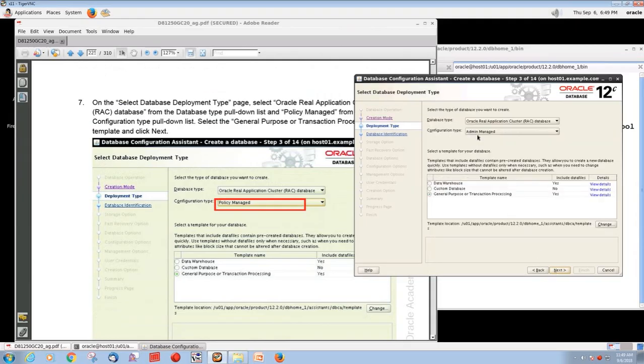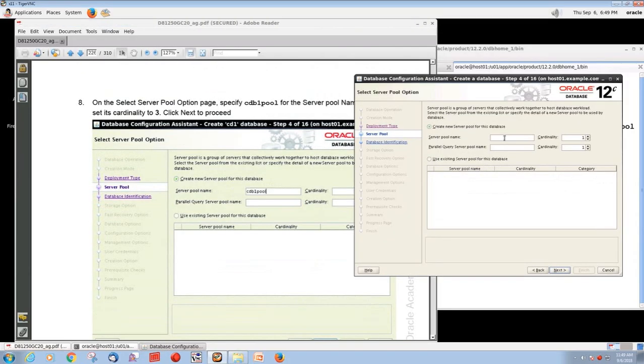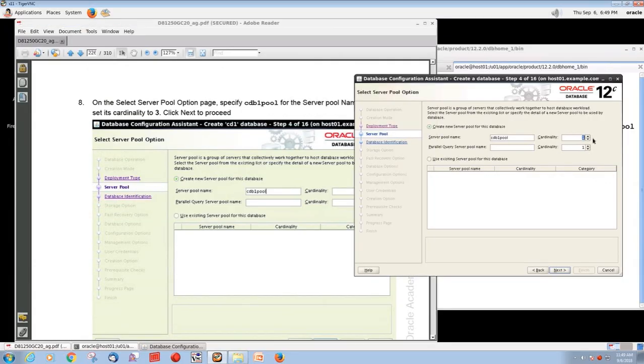And then we're going to create a policy managed database. The next step is different. In the next step, we will create a new server pool, CDB1 pool, and I will make the cardinality 3.